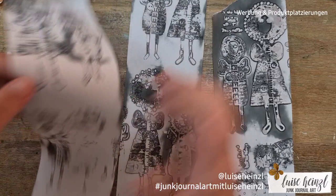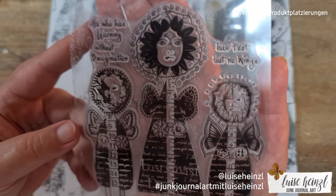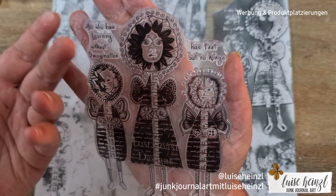Of course, this is really not an abstract stamp. What shall come out of this stamp is really clear, with these faces and this writing and the numbers and that stuff, and it shall be this girl here. So it's really a concrete, is that the right word? So the opposite of an abstract thing.